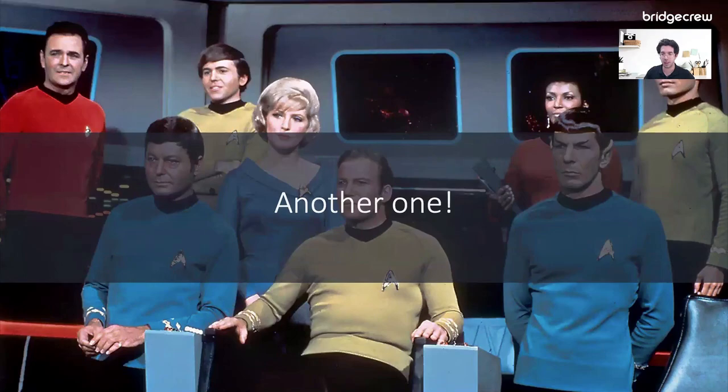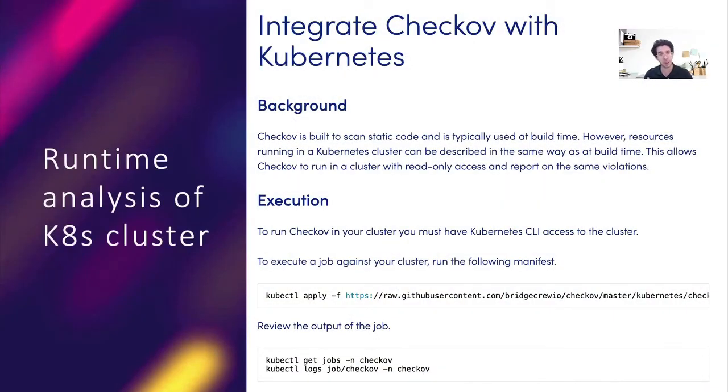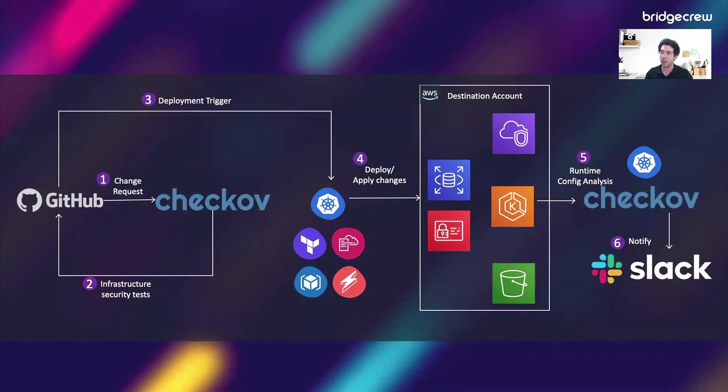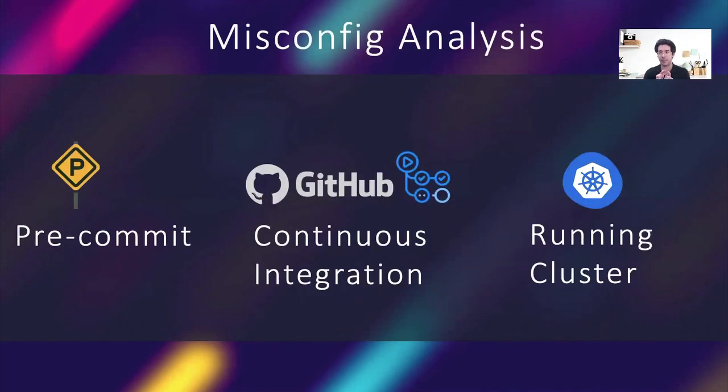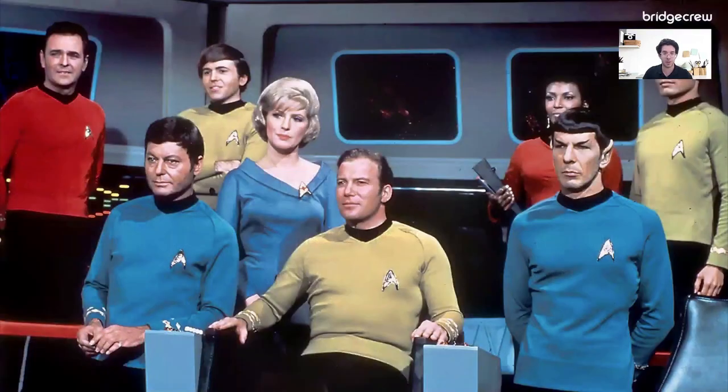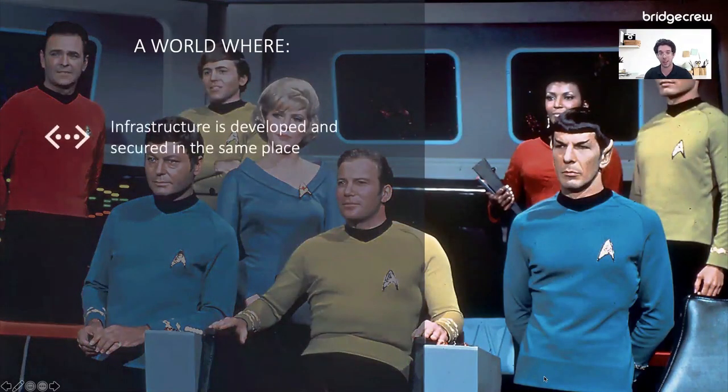Cool, so we have a CI/CD pipeline. And another phase that we can do is deploy Checkov as another container that will pull a running configuration out of the Kubernetes cluster from the Kubernetes API. Then we can have another phase of Checkov running on my EKS cluster, checking the runtime configuration, verifying that there are no drifts between my fixed configuration in GitHub and my Kubernetes cluster, and alerting me in Slack whenever there is a bad configuration on my production account. So actually, misconfig analysis can be done in three places: pre-commit, post-commit on a pull request, and on a running cluster. That way, we can be sure that misconfigs are not happening in my production environment.